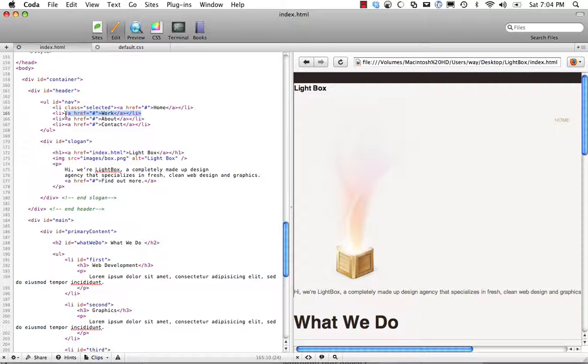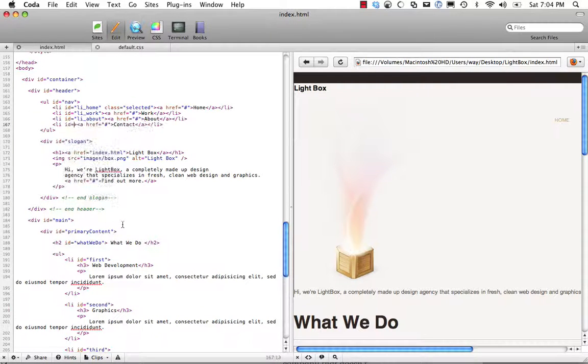So what we need to do instead is apply IDs to each of these list items so that we can target them. So home, we're going to do ID equals li home. And this next one will be ID equals li work. ID equals li about.